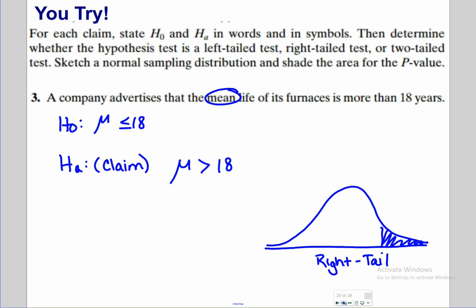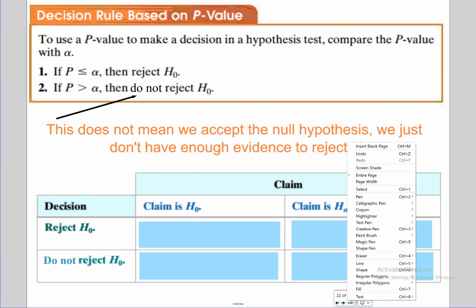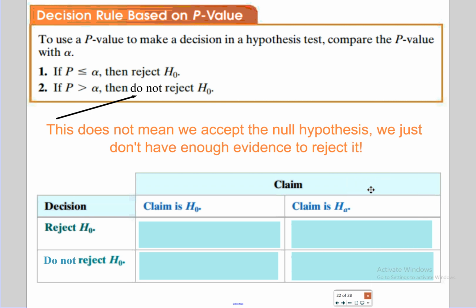Okay, so last thing that we're going to talk about today is when we go to section 7.2, we are going to be finally making decisions, okay? So we're going to be making decisions based on p-values that we'll find on our z-score chart, so probability values, and alphas, which yesterday we talked about what alpha was. Alpha is a level of significance that's predetermined. Depending on how p and alpha are related, we will either reject the null hypothesis or not reject the null hypothesis. The decision that is being made is always about the null hypothesis. Okay, now your claim could be either one.